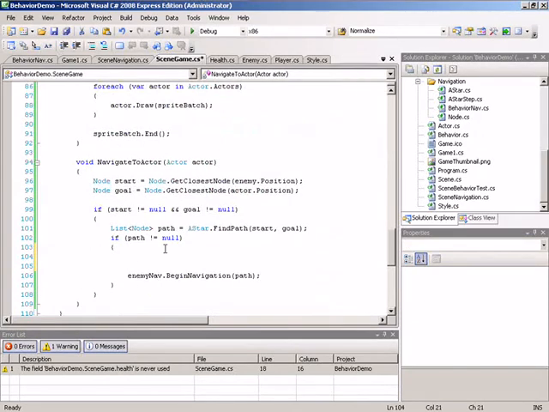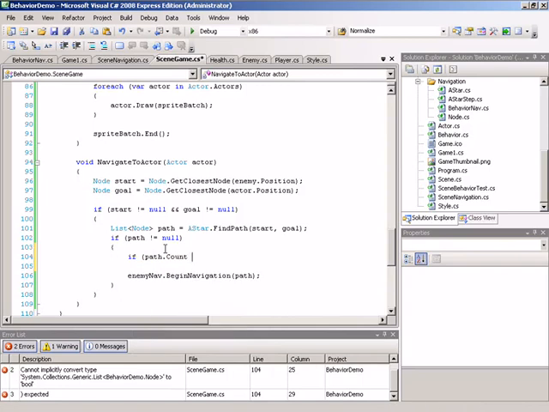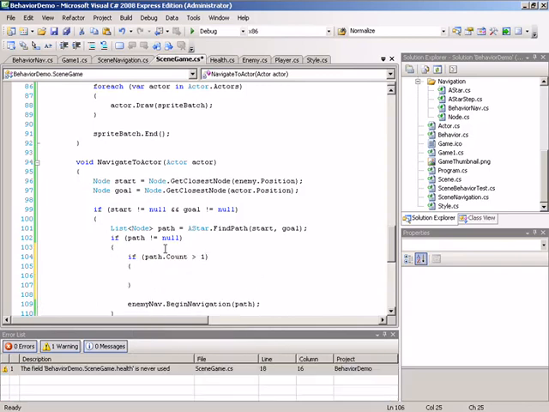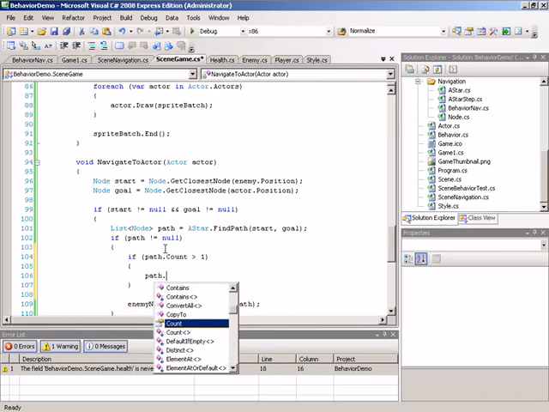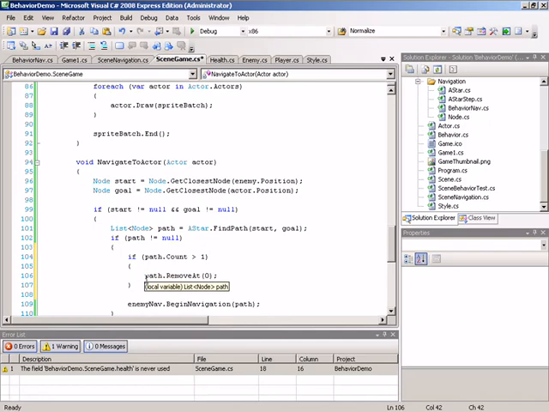Before we begin navigation, we're going to do a check on our path. And we're going to say if our path has more than one node in it, if path.count is greater than 1, then we will simply chop off the first node from the path itself. This won't hinder our navigation since we had to make a straight line from the first node to the second node anyway. So instead we'll just make a straight line from wherever we currently are to the second node. So we'll take the first node of the path and remove it. So that's path.remove at 0. So that will accomplish chopping off the first node.